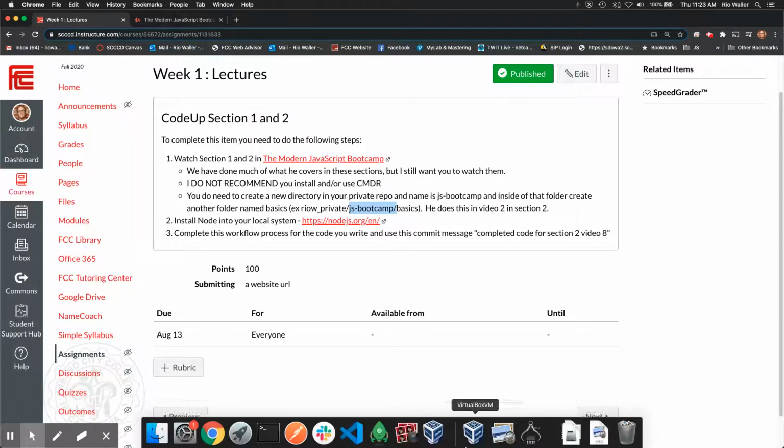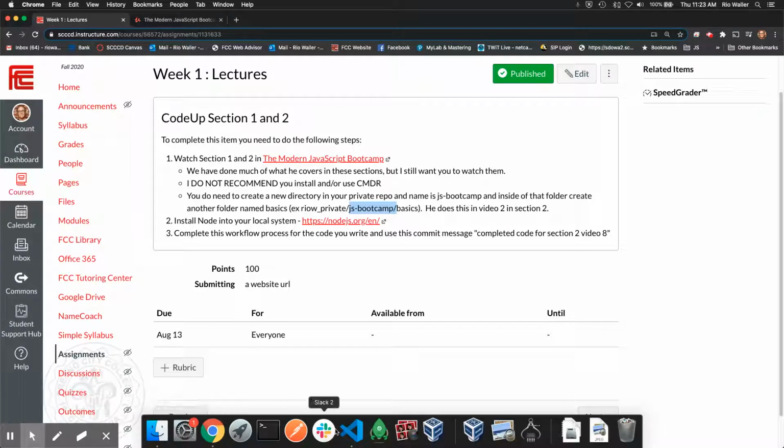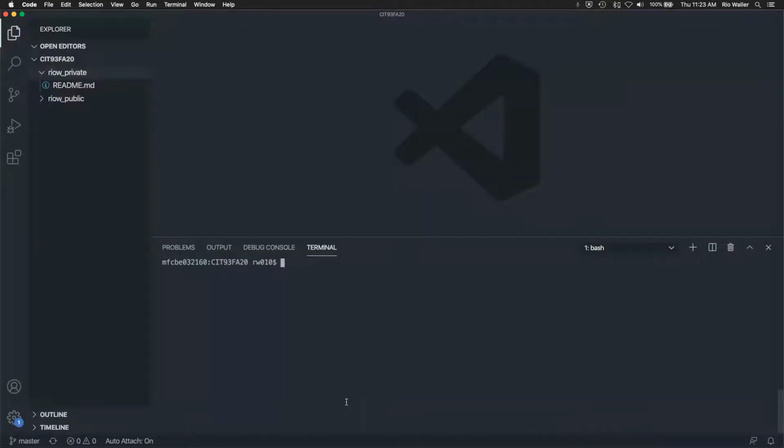Okay, so now let me switch over and show you again what this looks like. Now I've moved from working completely on the Windows environment to working on what I'm used to here, which is actually working on my Mac side. It's funny, now that I've looked in there, I realize I forgot to do the git ignore, so I'll need to take care of that in a minute. So I'm going to show you how to create under the private repo that directory for JS Bootcamp.